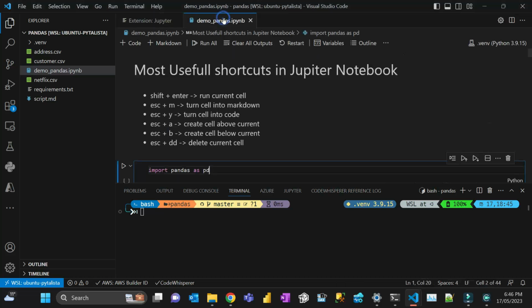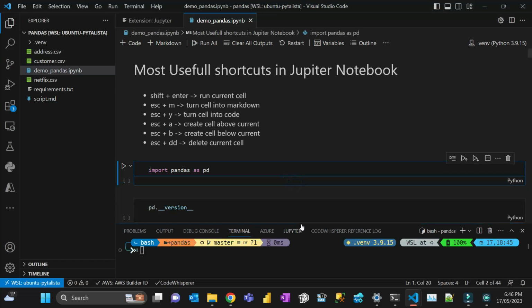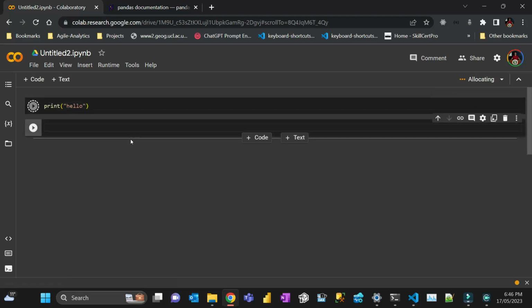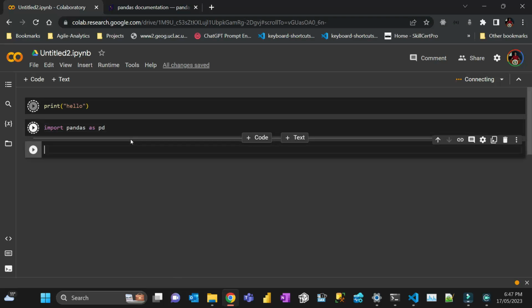Jupyter Notebooks. So what are the advantages of using VS Code instead of the normal route that someone uses for a notebook? The easiest way to use a notebook is to go to Google Colab. If you have a Google account, you just go to colab.research.google.com and start a new notebook. It's an environment where you have Python installed, and you can run the standard library, and it even comes with basic libraries like Pandas.